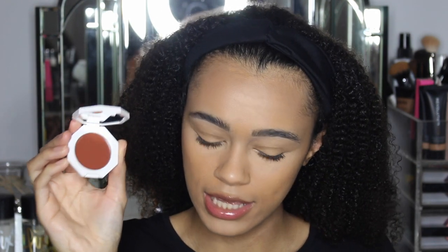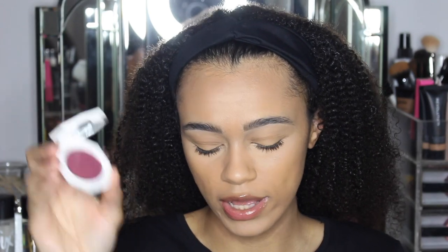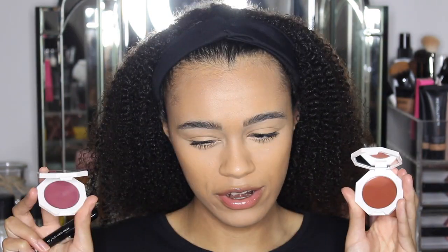I'm going to be honest — I am not a big blush fan, mainly because whenever I put it on I seem to put way too much, or I've never got the right shades — either too bright or too dark. So far I'm really liking Rose Latte, though I'm not sure if it'll be too dark. Cool Berry is also standing out to me. Summertime Wine is pretty but I feel like it'll be too bright.